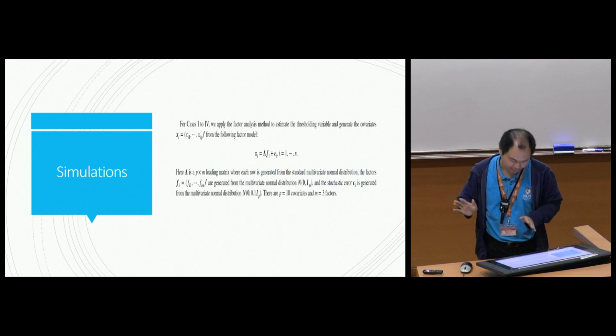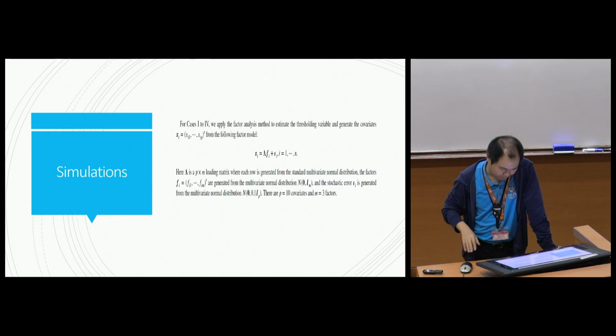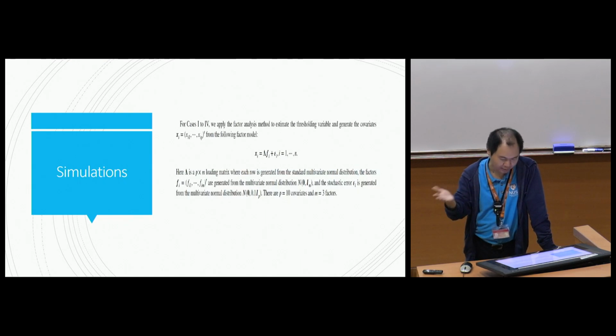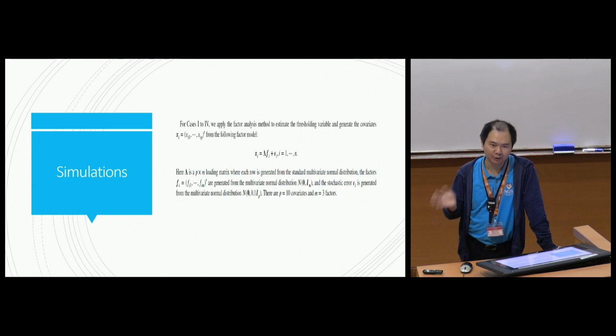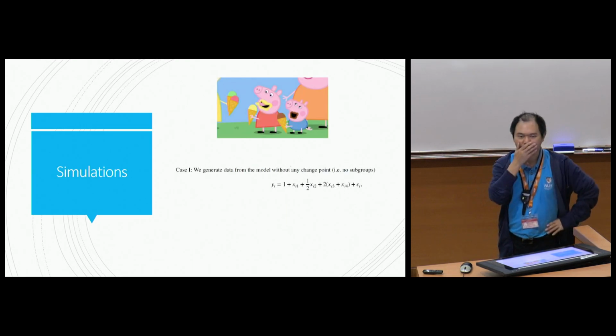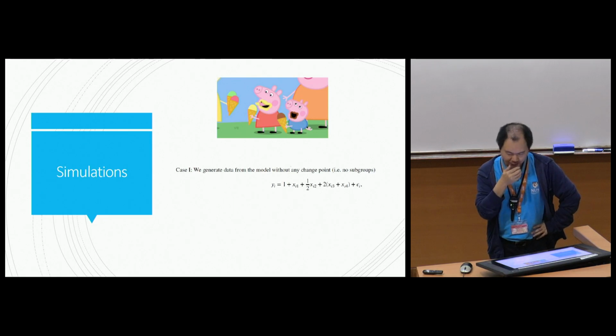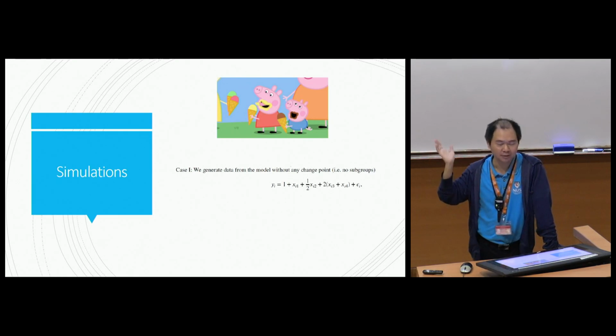Yeah, they are IID. And then you use F to construct X. And then X is just another linear combination based on normal distribution. And then based on X, we can consider different scenarios to generate Y. So in case one, we consider generating Y from X using this one equation.